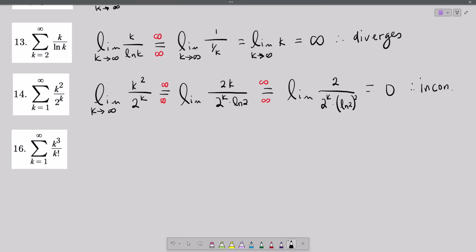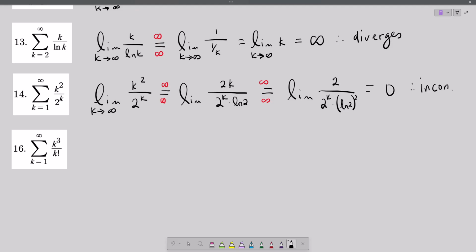Now intuitively, building on those intuition ideas, the exponential function grows much faster than a polynomial function. So your hunch should be that the series probably does converge, because dividing by an exponential is going to force the fraction values to go to 0 pretty darn quick. All right? So your intuition should be that this is probably going to be a convergent series.